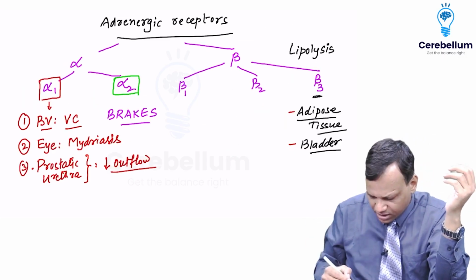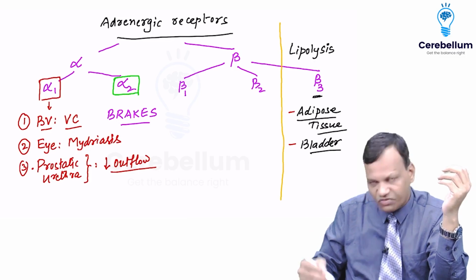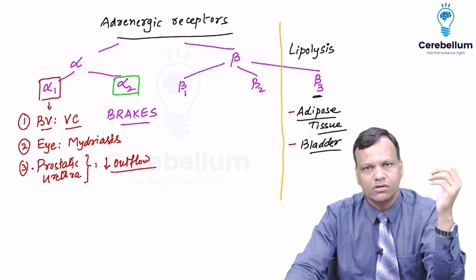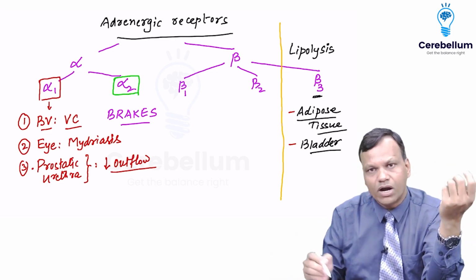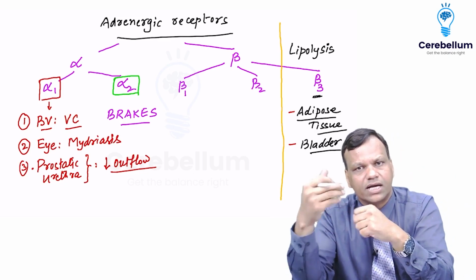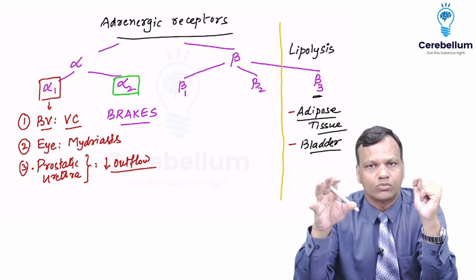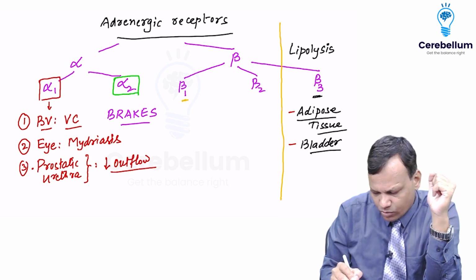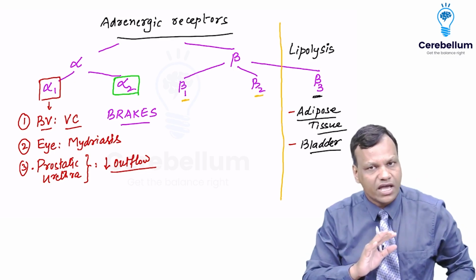So apart from this, we will not discuss beta 3 anymore. So basically we had 3 betas, beta 1, beta 2 and beta 3, and the third beta, the third son, we threw out of the house. So now we have only 2 sons, beta 1 and beta 2. So we will discuss only about these two from now onwards.